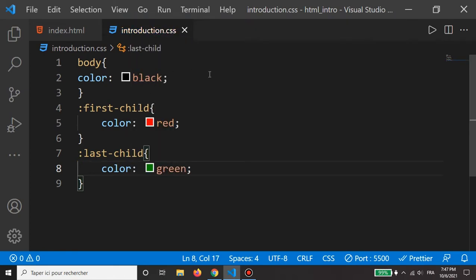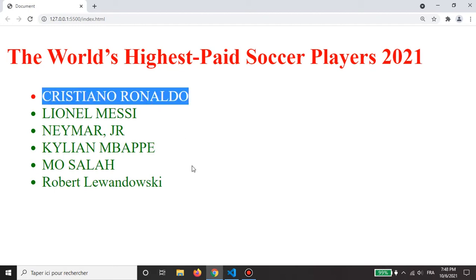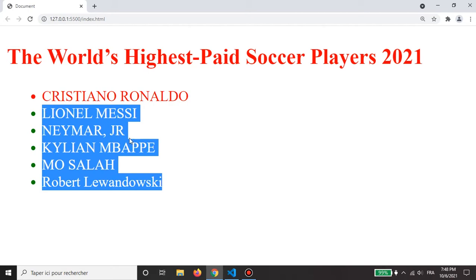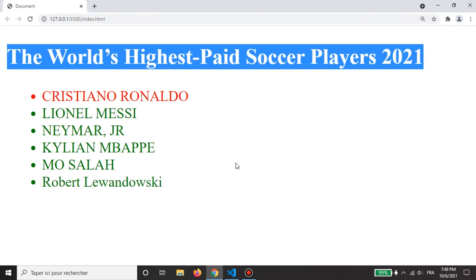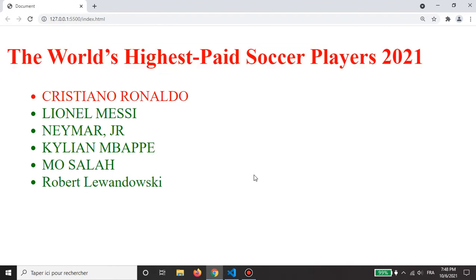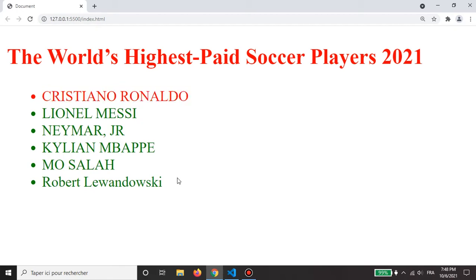Now let's go back to the browser, and here we can notice that the H2 also has a color red and the first list item, but the rest of the items are treated as last-child, because technically the H2 here is the first child of the body element, and Cristiano Ronaldo right here is the first item of the list, but also the list is the last item of the body element.